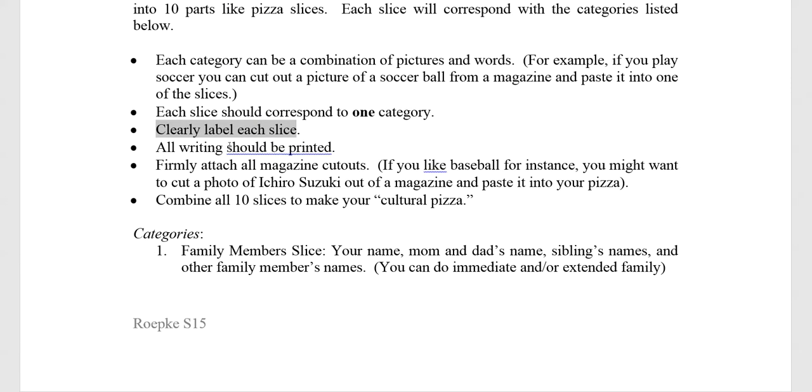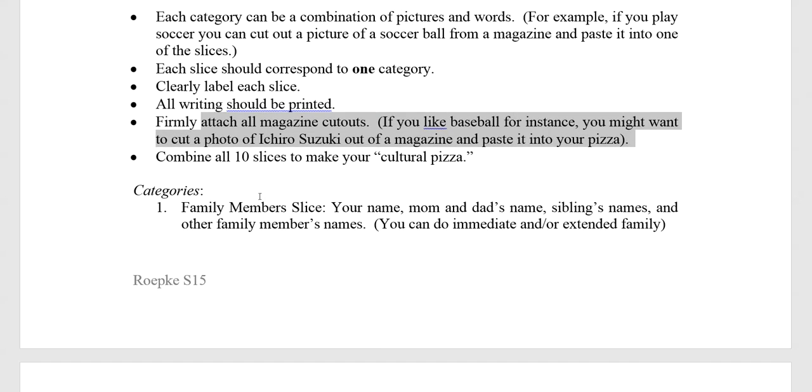And then also, I want to make sure that you're printing anything that you put on there in terms of words. And by printing, I'm more specific about it being word processed. If you don't have access to a computer to print certain items, they need to be really clear, because when they come over in Canvas, sometimes it's really hard to read what you're writing, and then you could lose points. So I also want to make sure that you're attaching all of your information to your pizza so it stays intact. That's where the glue comes in handy. And then also you're going to combine all slices or categories at the end to make your own cultural pizza.